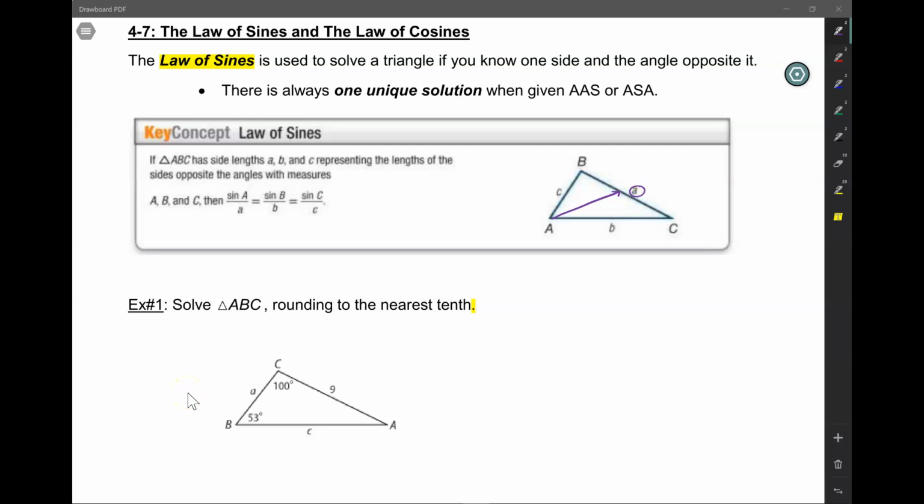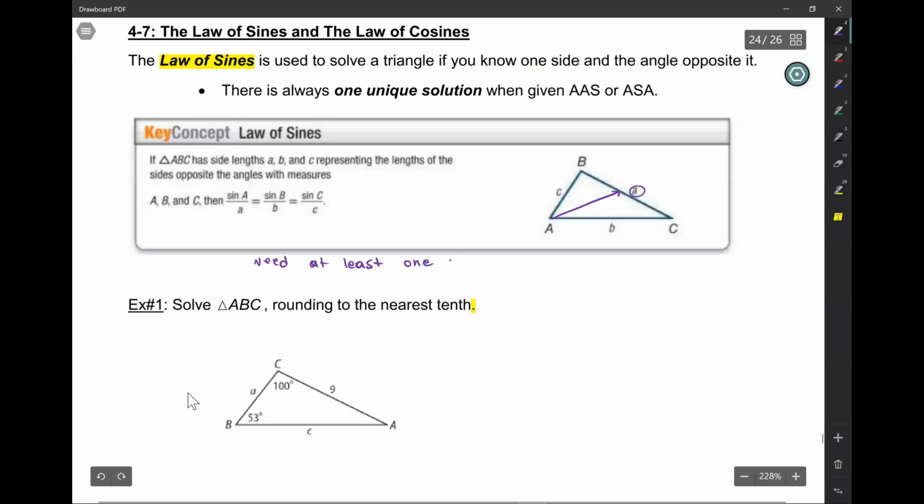All right, so getting back into law of sines. Once we've labeled our triangle like this, with opposite angle and side with the same letter, in order to be able to use the law of sines, you have to have at least one pair where the angle and the side are given.